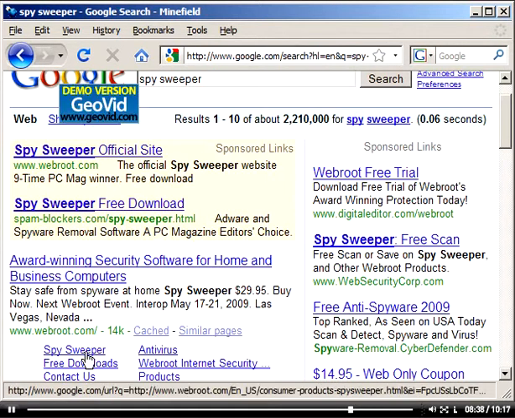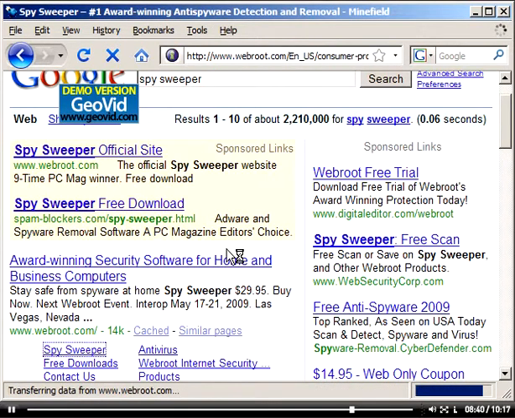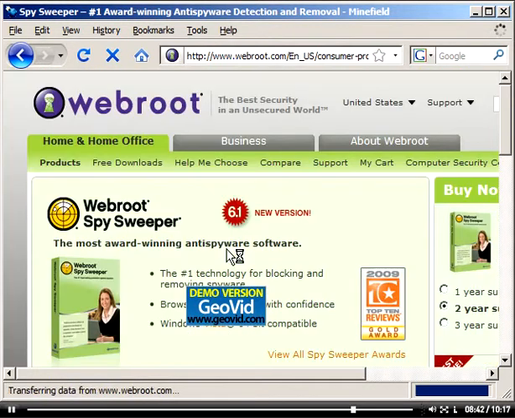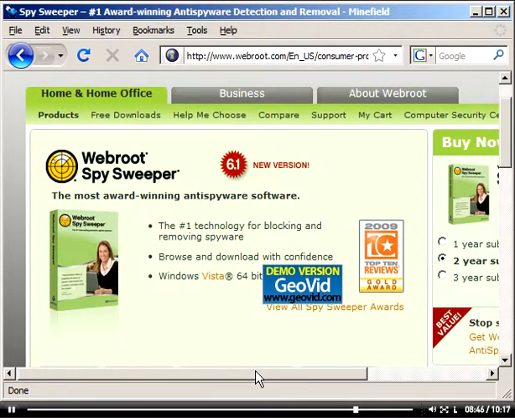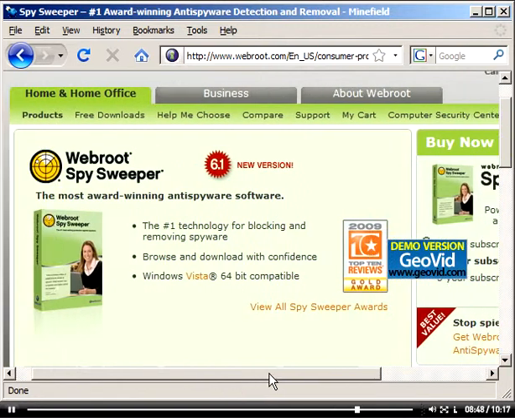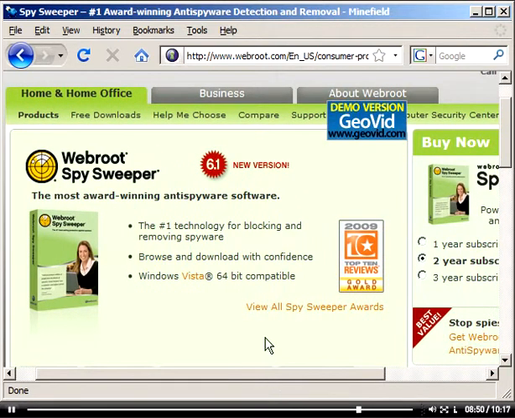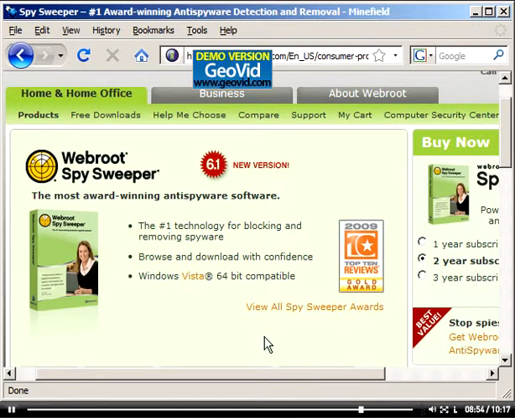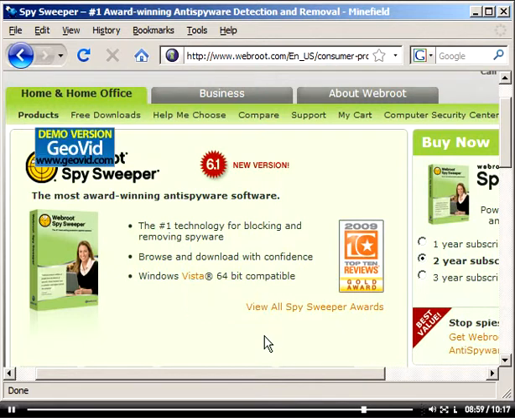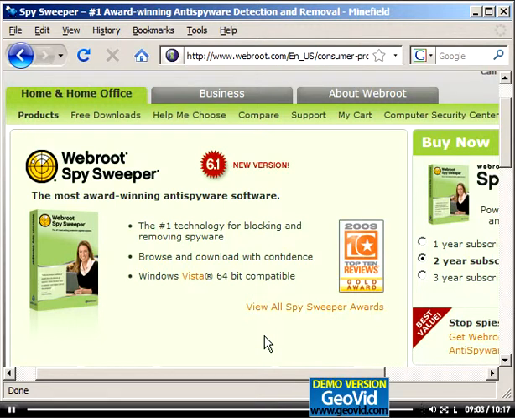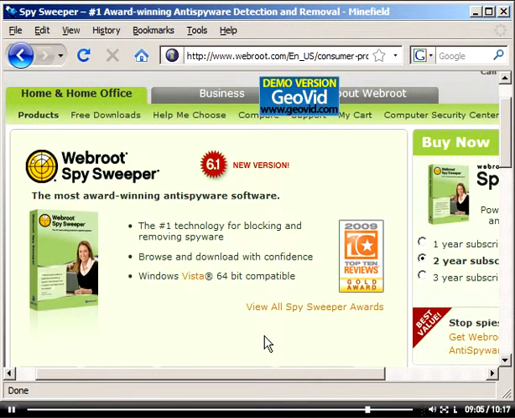So if you go to Webroot here and click on Spy Sweeper, one thing that you can do is, if you don't want to purchase it just yet and you want to see how much spyware you do have on your computer, because sometimes when I'm fixing computers, I want to find out if this person has either a lot of spyware that's slowing down the computer or a lot of programs, because it could be one way or the other or both.